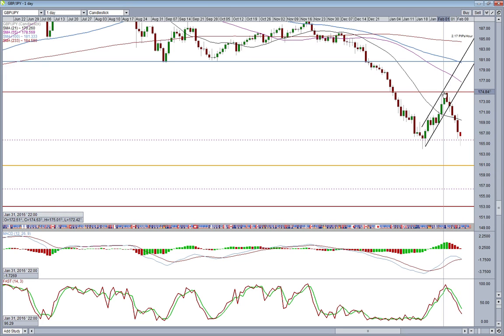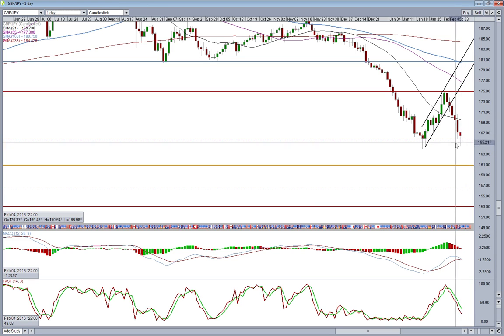We saw a very nice technical move here. We had the previous support turn resistance during that flag formation, and following the rejection at that level, we had an immediate break of that flag and a move to the downside. Now I do still believe, despite the fact that we have run into support once again around these 164.50s, and even though we have caught a bid at these levels on this occasion, that we potentially have some more downside to come in this.